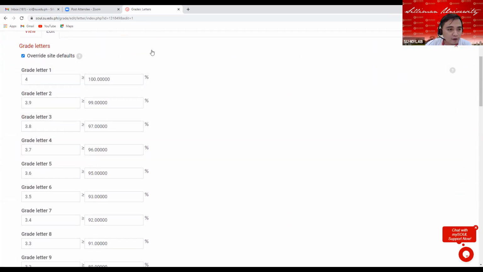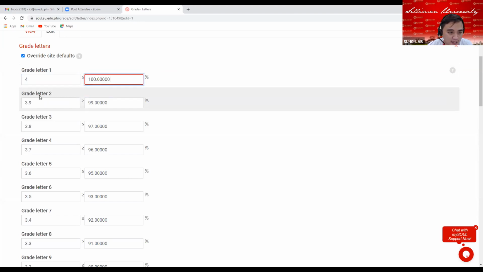So just click the edit grade letters, and then by default you must see to it that this is checked, the override site defaults. So our consideration of this one is we will just simply type the lowest grade. By default the system will generate the ranges. So for this case, in order to obtain 4, you will type 100.